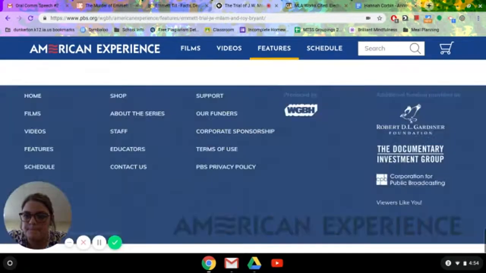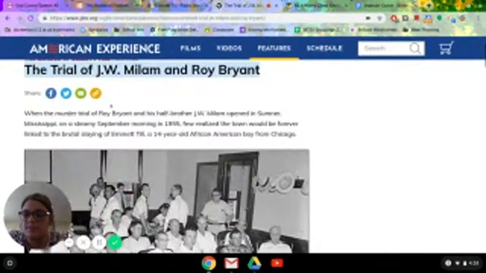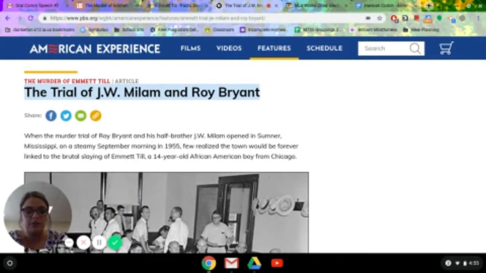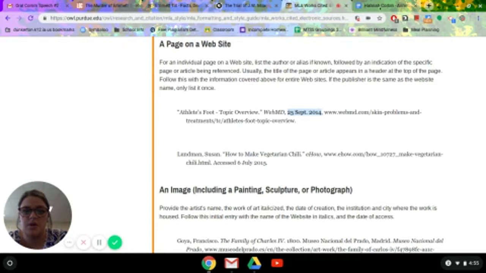It's usually at the top of the article, and it's not there. So I looked at the bottom. It's not there either. Okay? If it's not there, don't put it. You're flexible here. Not there. So if there's no publishing date, we go to the next one. And the next one is the URL.